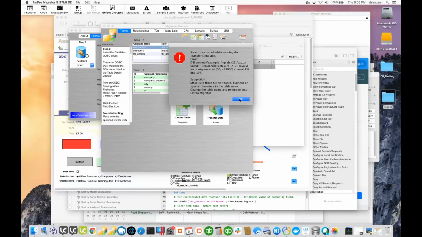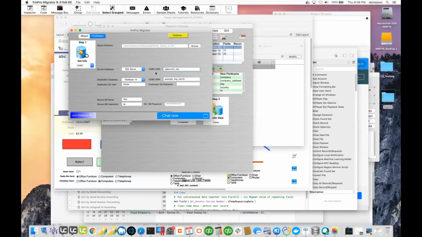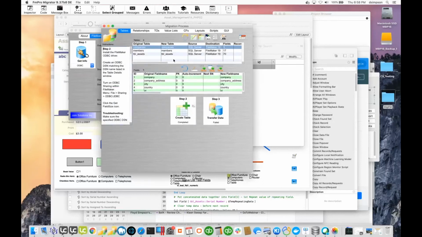So I need to double check the username, password info that I have put in here. So let me go over here and verify what I've got for username and passwords. And then, okay, I got my databases, and let me just double check and see if that works okay at this point. And nope, okay.